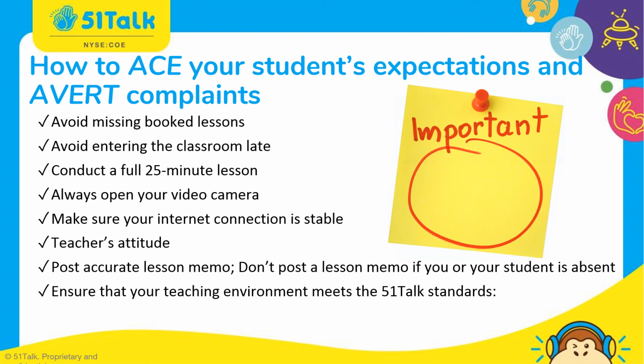Ensure that your teaching environment meets the 5-1 Talk standards, such as the following. For the background, use the 5-1 Talk tarp or have a kiddified solid white background. For the lighting, make sure there's enough lighting in your workstation. And of course, your attire: you should always look professional and maintain proper grooming when conducting classes.